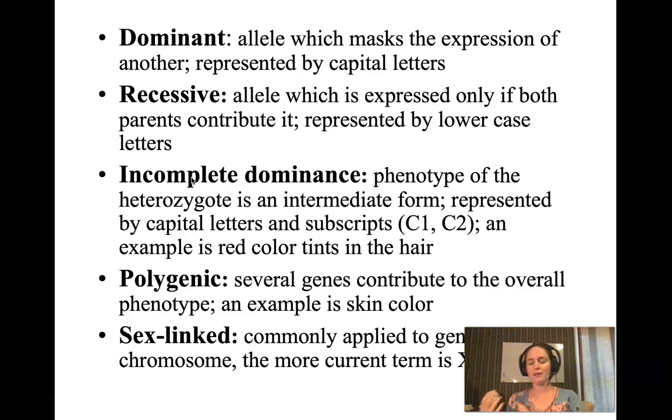And then you do have other patterns of inheritance, incomplete dominance. So for example, hazel eyes, green eyes. We get these little in-between things that don't quite obey the rules. It works for like colors of animals' coats. If you're going to be spotted or mottled or tricolor, those tend to be incomplete dominant traits. Some traits are polygenetic. As I said before, skin color. Many genes determine a person's skin color. We can't say, oh, you have gene X.